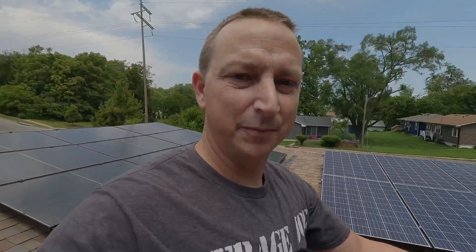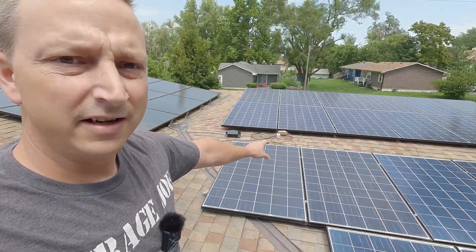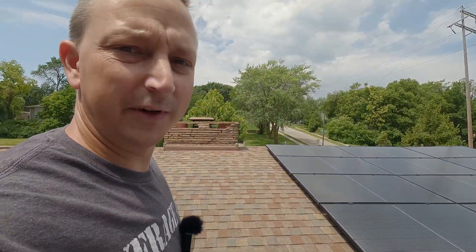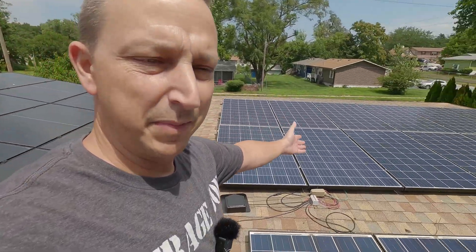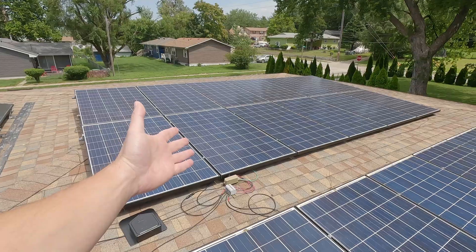It is the very next day. It was just way too hot out here — sorry about all the time lapse. It was just way too hot to go slow and try to explain everything, even though we pretty much explained everything for this array right here and that array up there. There really wasn't anything different when adding these panels right here. We got our third array finally installed.